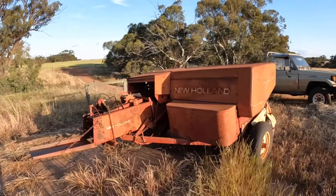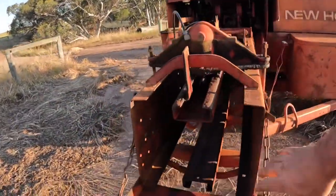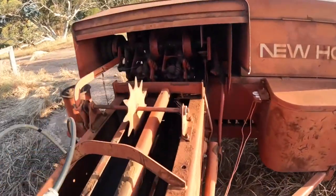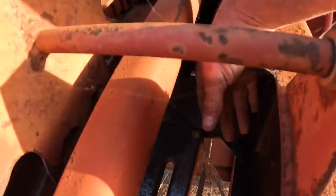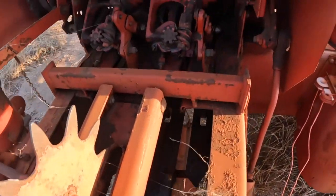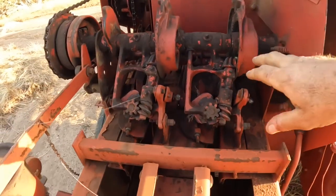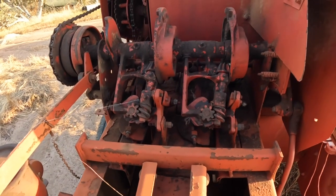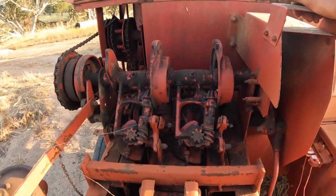So around the back of our baler is where the bales come out. This here is the bale chamber where they get compressed and turned into bales. So the hay gets packed into here very, very tightly. This is the knotter mechanism, and it's an amazingly clever mechanism. And it's fascinating the way it works.